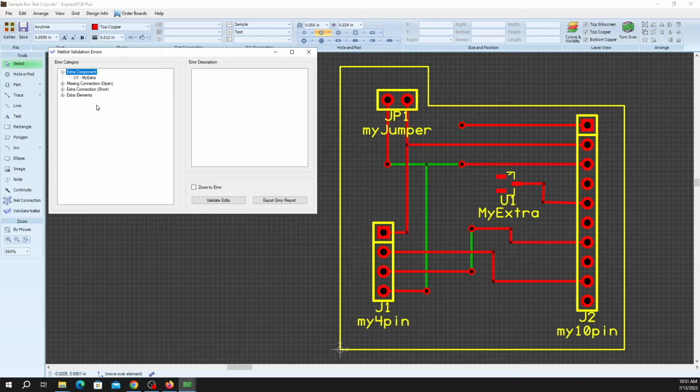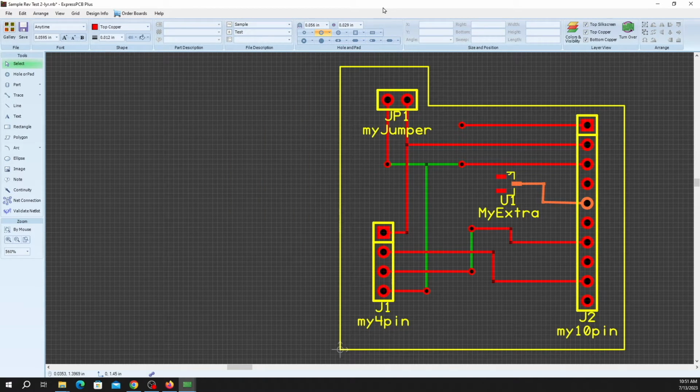to the layout portion. What this is doing is comparing your final layout to the schematic design, making sure that both of those things match. So it's finding things such as an extra component that may not have been in your schematic, something that's missing a connection, so we have an open or a short, where again with the extra component, this is connected to a pin that does not have something existing inside of the schematic as it is currently set up.